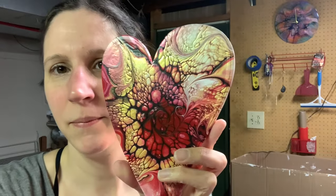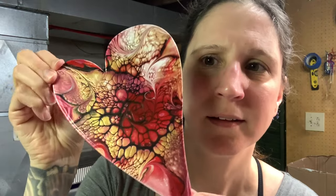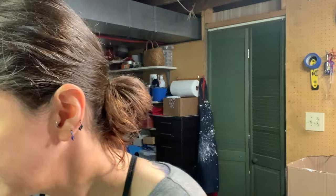Let's see if I can get a better angle of this. Get all the shimmers. But that's the first one. I love this, and I'm definitely gonna resin these. And here is the second one.